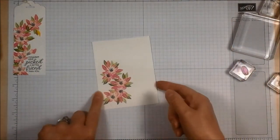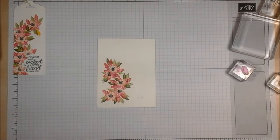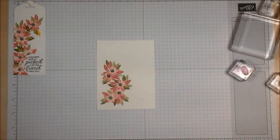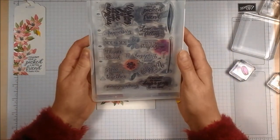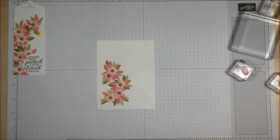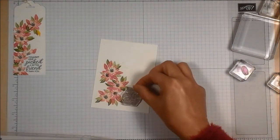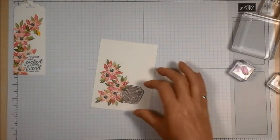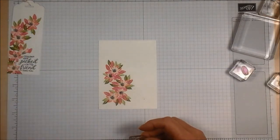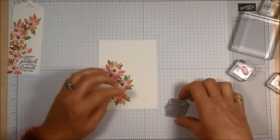What I will do, I will put a sentiment down here. Choose a sentiment, put that down there. Let's close up these other ink pads so I don't do any more damage. Let's choose a sentiment. Let's go for the same one that we had on the original bookmark. And this is pretty much what I did here. I managed to get a nice splodge on it. So I'm going to use that one.